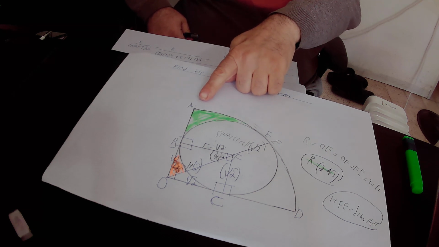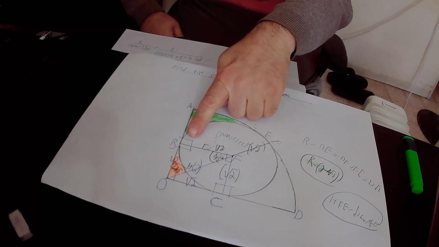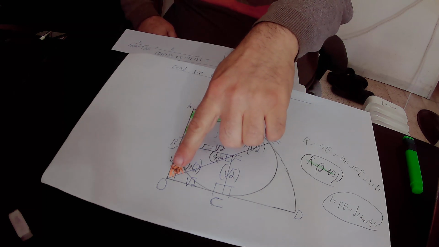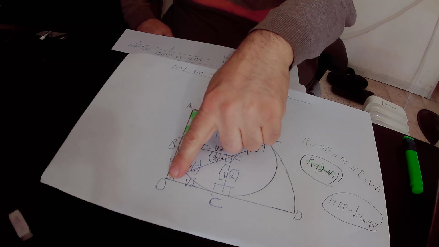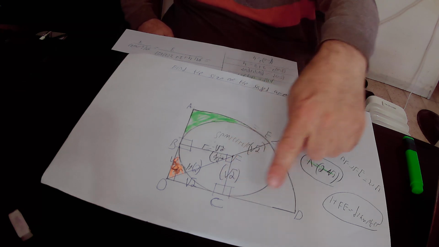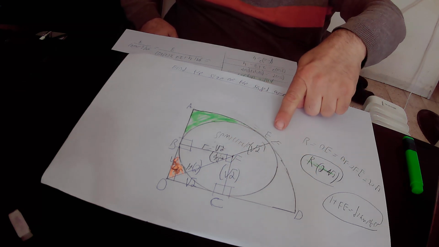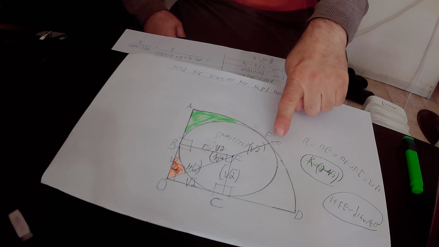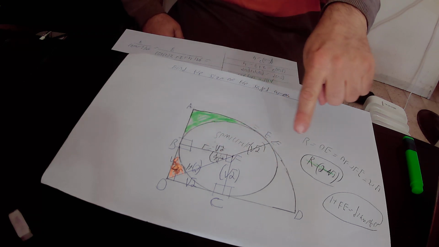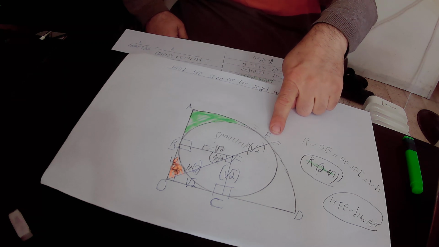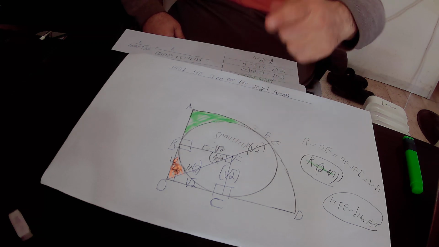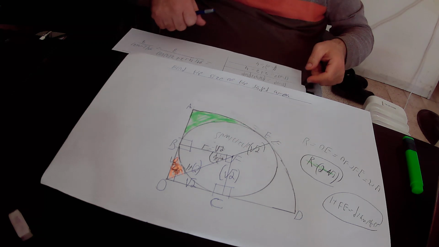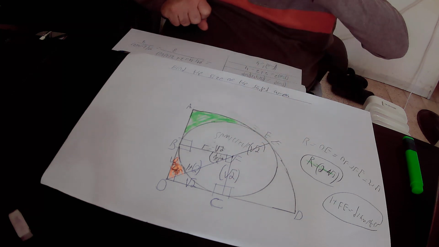Here we defined this point as A, we defined this point as B. This is the center of the quarter circle. We define this point as O, we define this point as C, we define this point as D, and this is the touching point between the small circle and the quarter circle. We define the touching point as E. And finally, we define the center of this small circle, this point, as F. Then we joined points F and C together by a straight line.